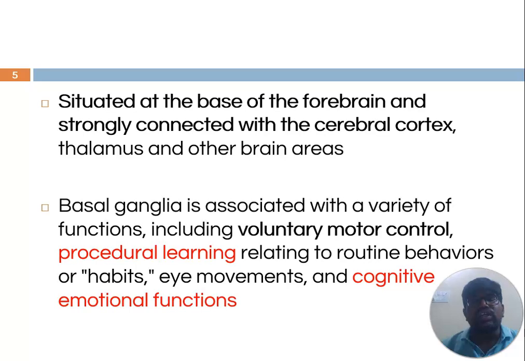Apart from that, it is responsible for learning and doing routine activities or routine habits. But as the condition progresses or worsens, slowly the person has behavioral changes. That's why we see psychiatric related manifestations, and the person completely loses association with the habits also. Because of that, a dependency problem will be there. We also see eye movement issues, and cognitive and emotional functions also show disturbances.